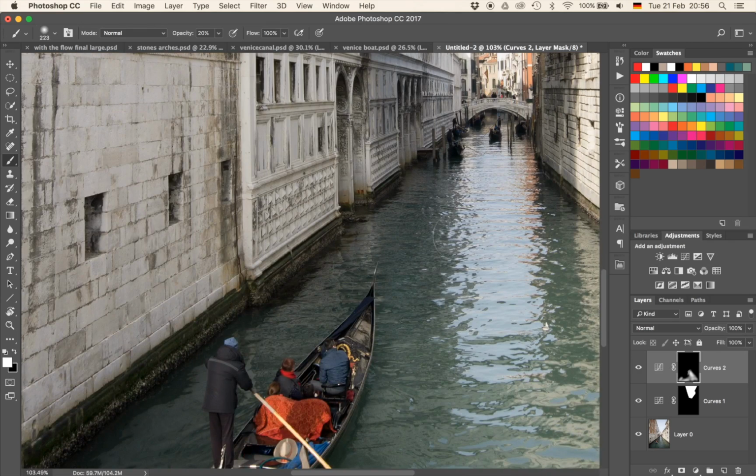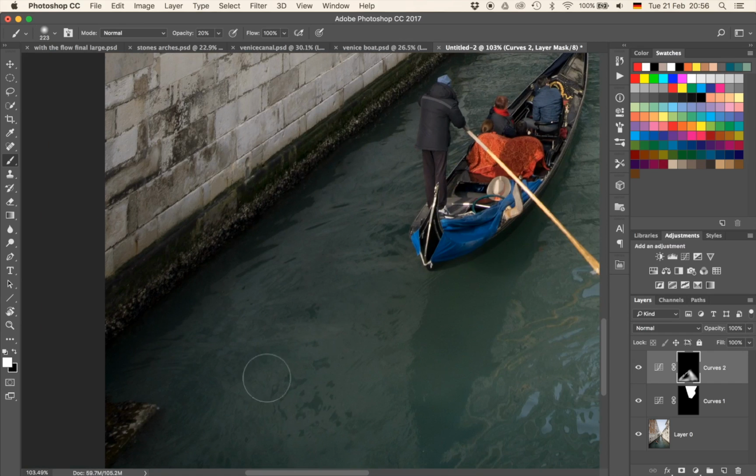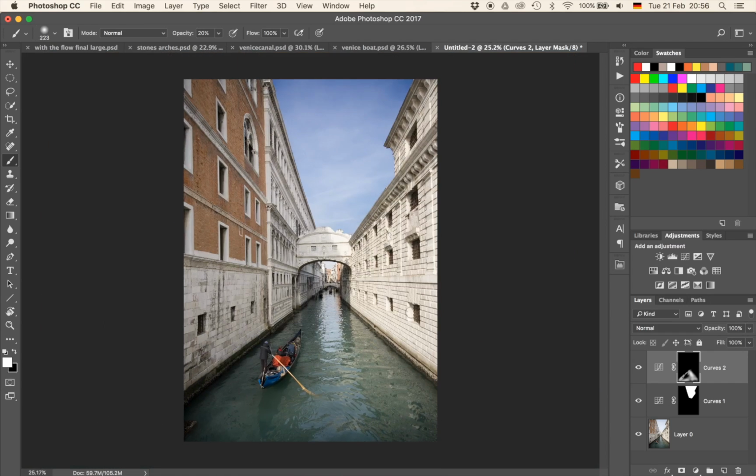Usually you would take care that you don't go over the edges of the boat and stuff like that, but we're kind of in a hurry, so let's just not do that. Okay, just something like that. Just so we increase the brightness ever so slightly so that it's a bit more visible. And this is essentially becoming very important once we use a couple of filters. I'm going to show you that in just a quick moment. Bear with me. For now, I'm actually quite happy with that.